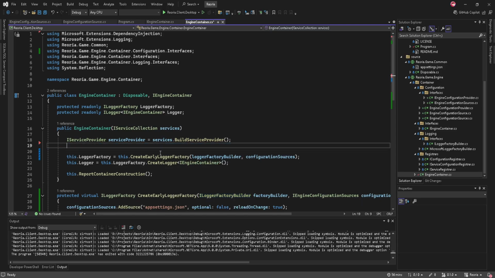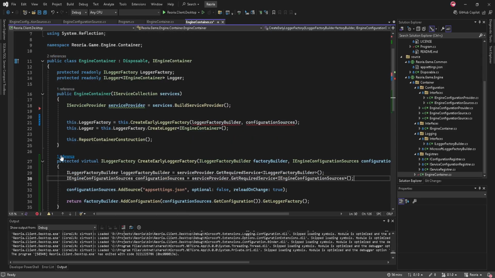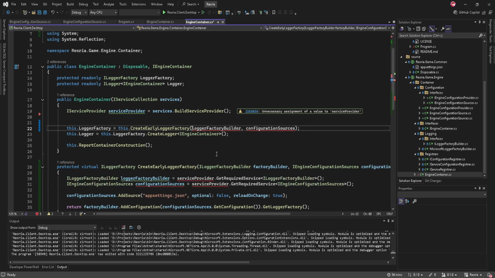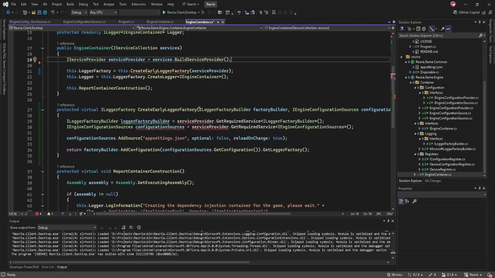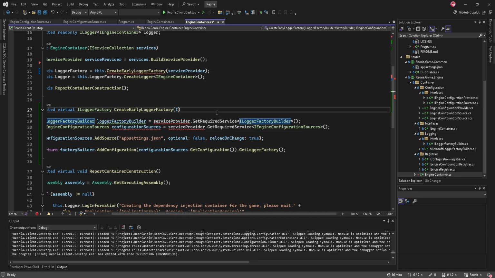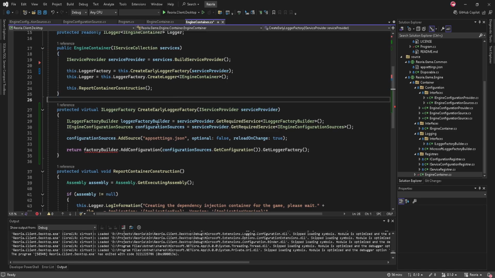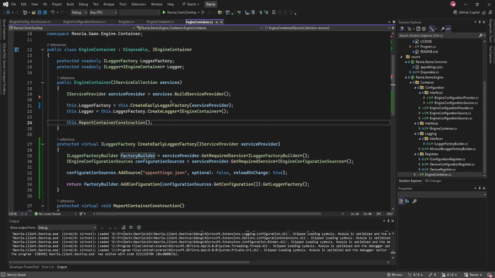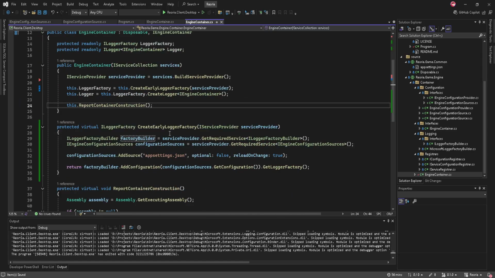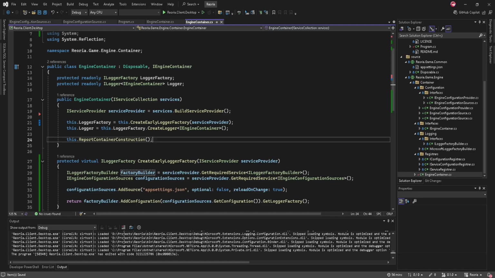In fact, actually, I'm just going to do all this in this function, because I don't really see a need to do that.